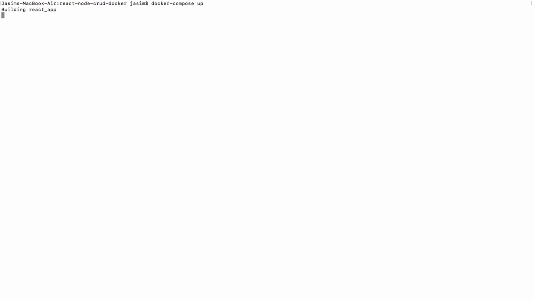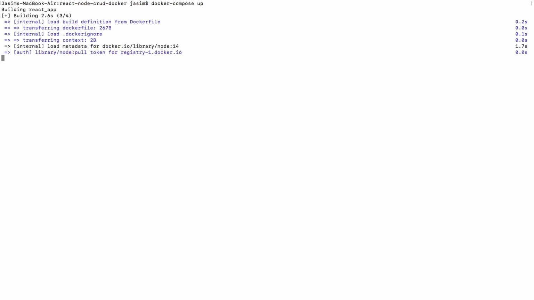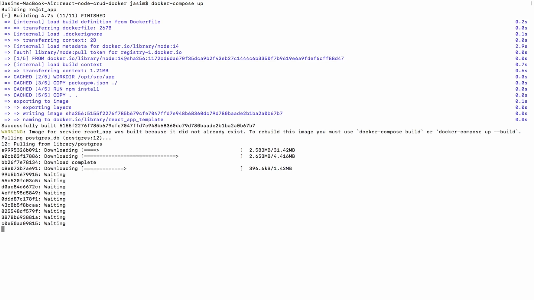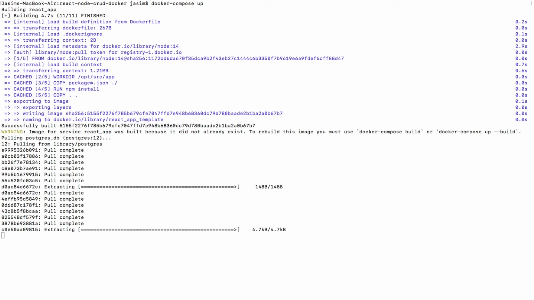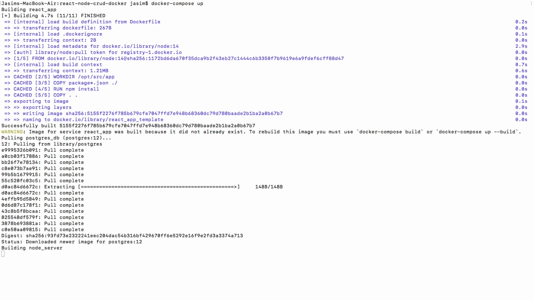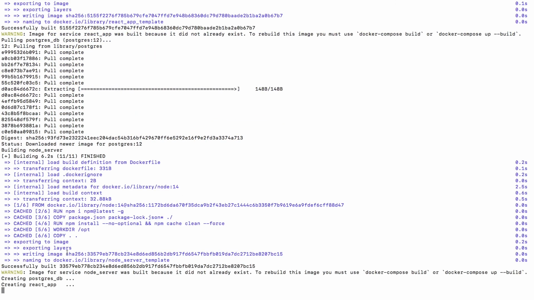Okay, we can see that it has started to build the application. We can see the steps mentioned in the Docker file is working here. We can see that Postgres database is downloading, and we can also see that node server is also building. So we can wait for everything to be downloaded, set up and ready.